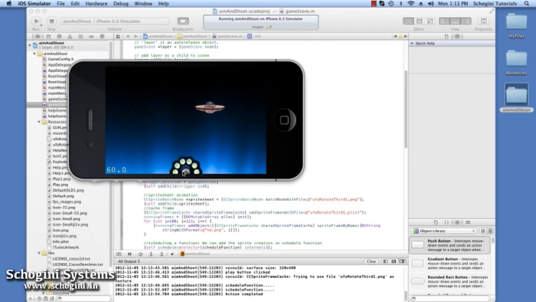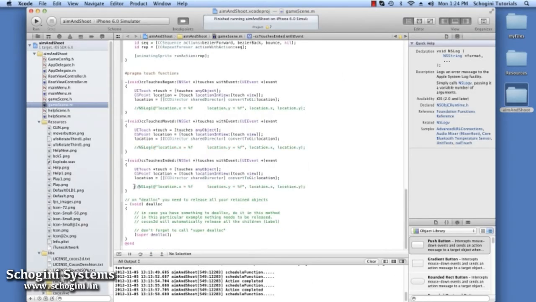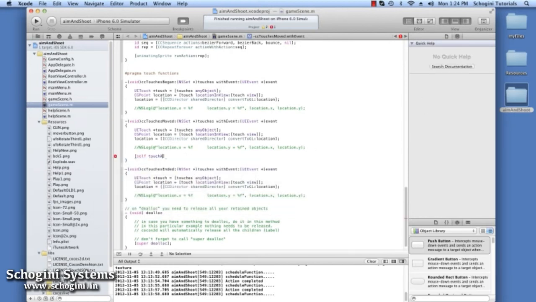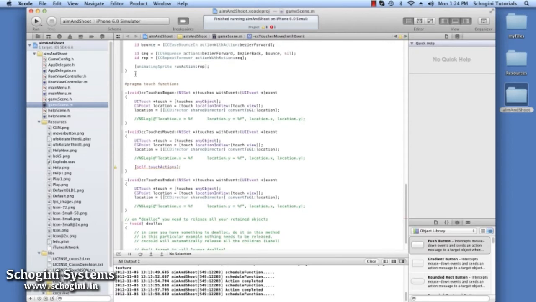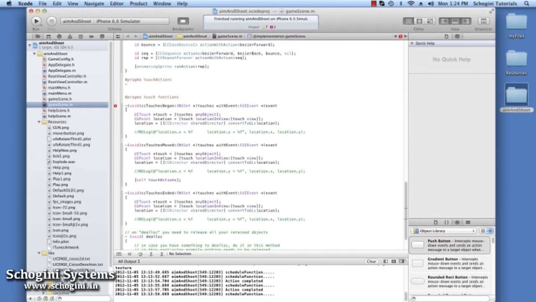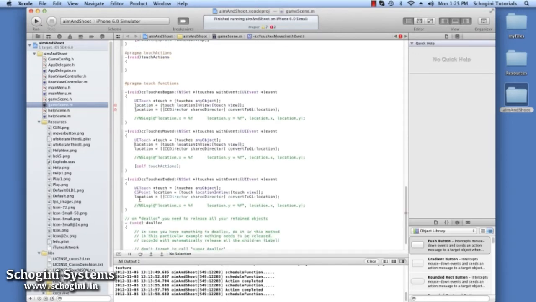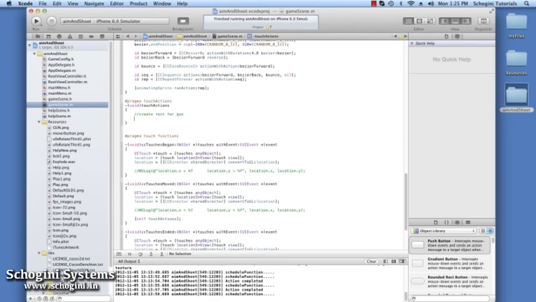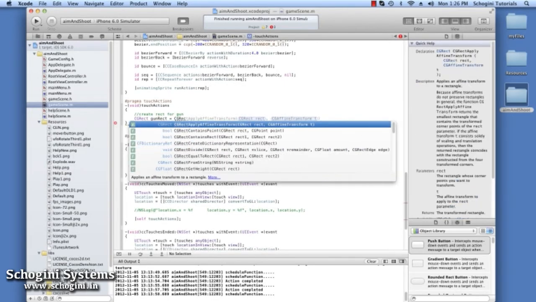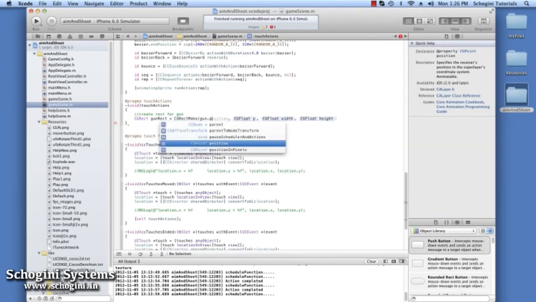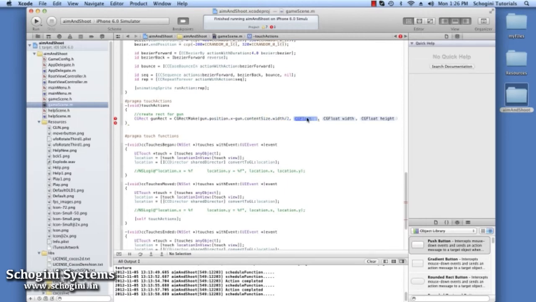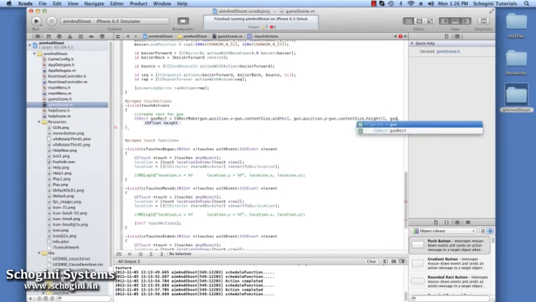Next, we can see how to determine whether a touch is inside a particular region or particular sprite in Cocos2D. For this, let's call a method in the touches moved handler. Inside this method, let's get the rectangular region of the new sprite we have added. Using the CGRectContainsPoint method, we will be able to check whether a particular location or point is within a particular rectangular region or not.